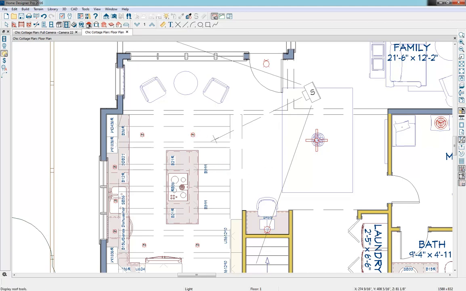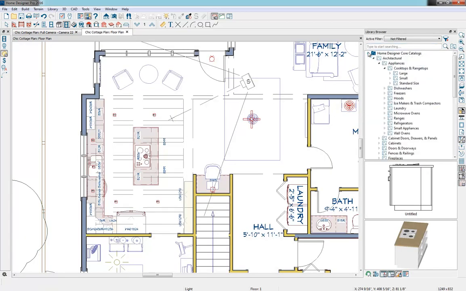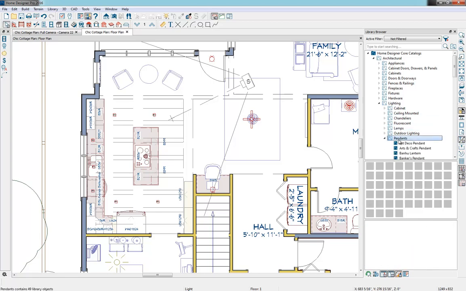So now that I've placed those in, let's get into our pendant light. So that's going to be back into our library. In our core library, our lighting will be under the architectural folder as well. And then our pendant lights, if you click on just that folder, it's going to bring up a preview of all of the light fixtures that we have available.